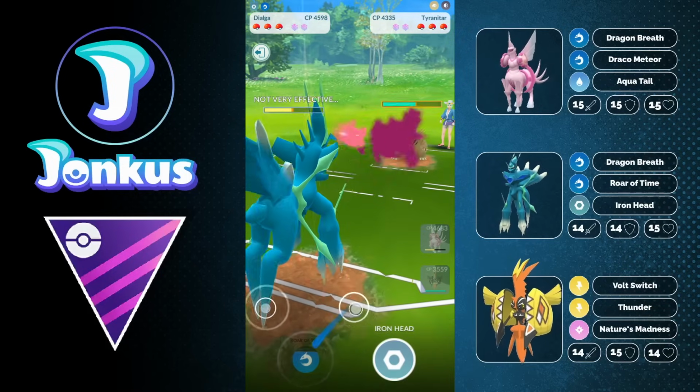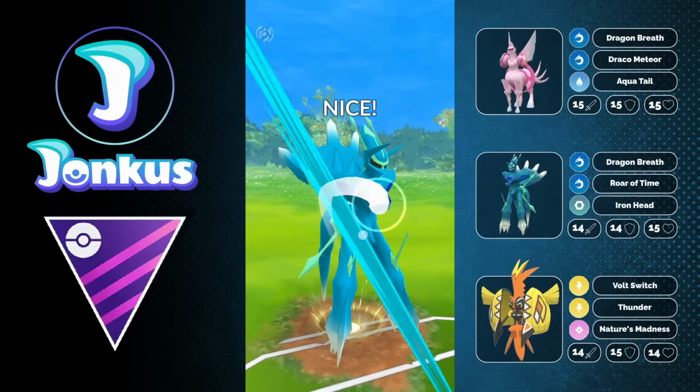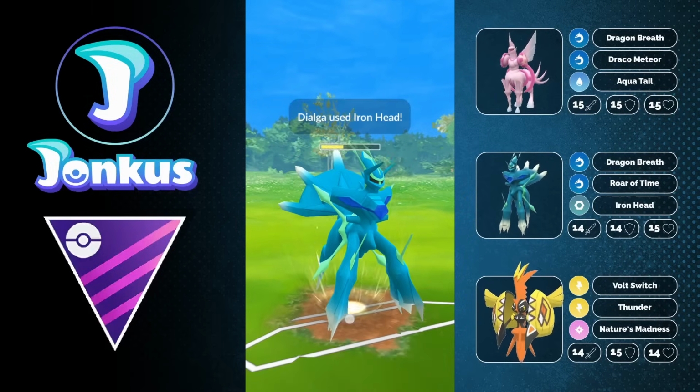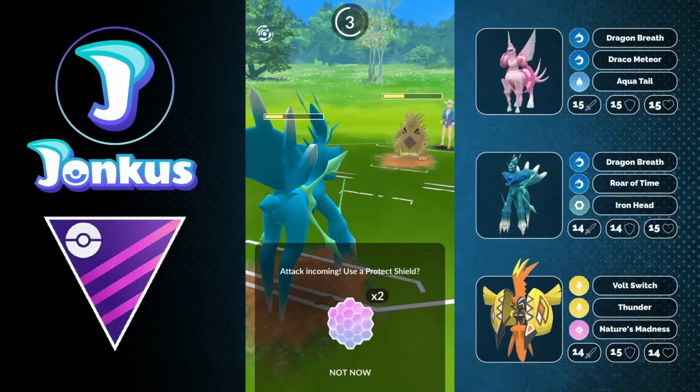And honestly, it's doing quite well for them here. Smackdown is going to smack me down quite a bit. I can still go for an Iron Head, but if they use a shield, I'm forced to use a shield as well, because they're going to get to another Brutal Swing very soon. And so it's doing quite a decent job here, I would say.